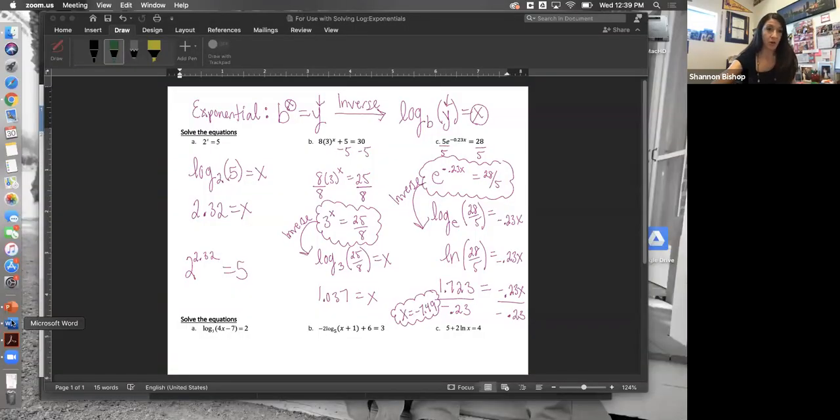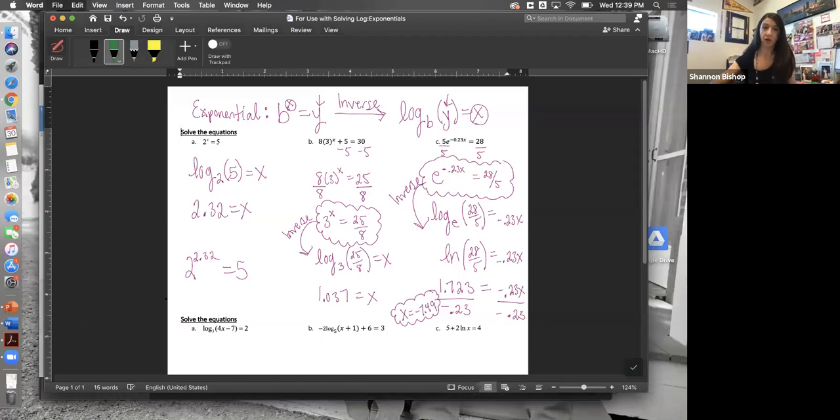Okay, welcome back. So now we're going to look at solving logarithm equations. This time you'll see that you're being presented with a logarithm and you have to somehow get yourself out of that log, which, guess what? You're going to use exponentials, because logarithms and exponentials are inverses. Okay, so what do I mean? Let's go back to our document and see how this one plays out.